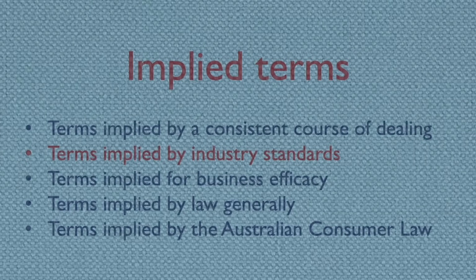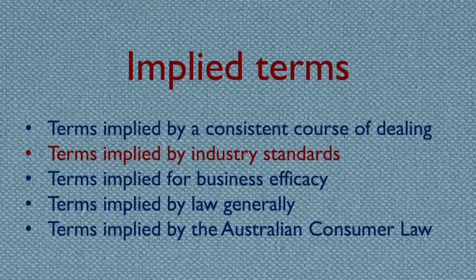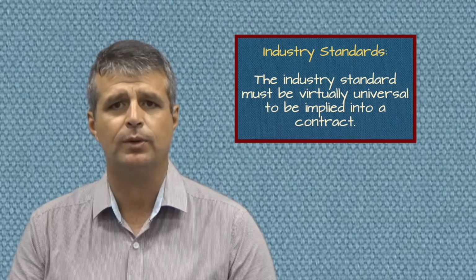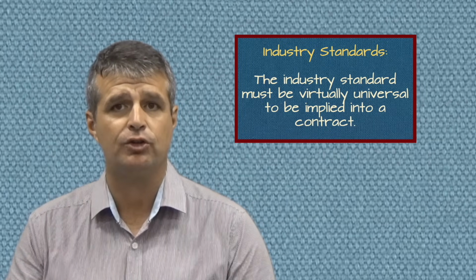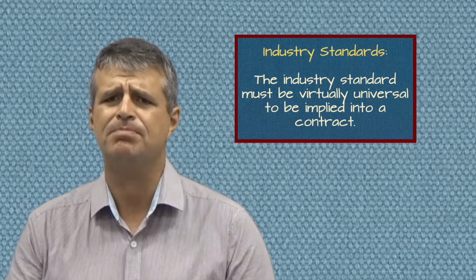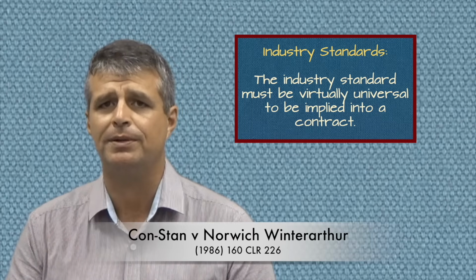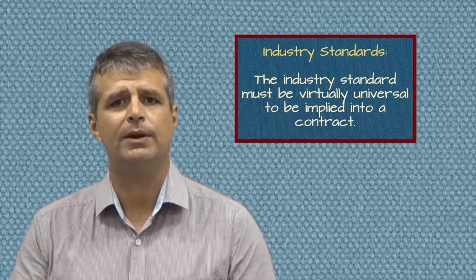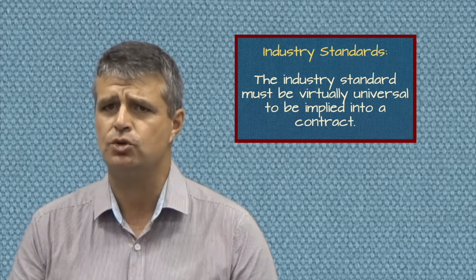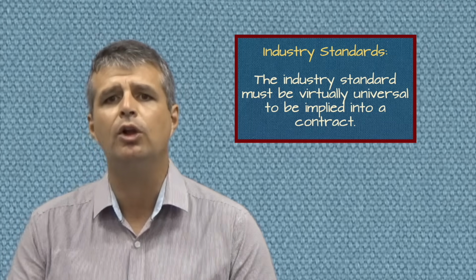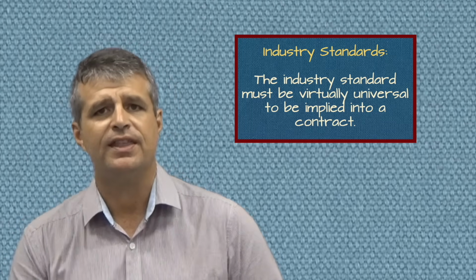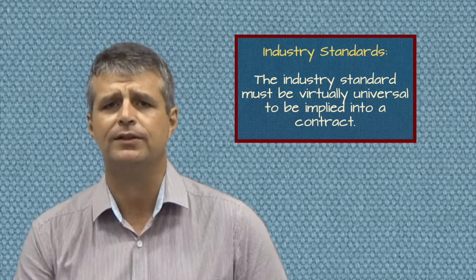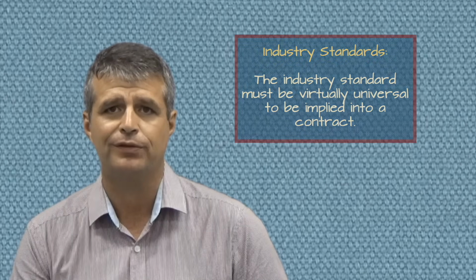Another type of implied term comes from the standard way that things are done in a certain business or industry. If things are done that way universally, the court might be ready to accept evidence that a specific contract between the two parties impliedly assumed that things would be done in the same way. However, to imply this requirement into a contract, the court has to be really sure. It has to be so well known in the industry or situation that everyone entering into a contract in that industry would know of the custom.